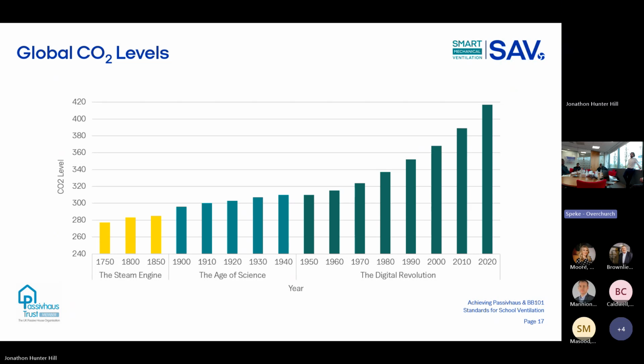Where we are now, obviously we've got a much higher ambient CO2 level, and with our net zero goals, we are sealing buildings so that we don't necessarily have a natural exchange of air between inside and outside. So when he did his research, you would have had these buildings, they're leaky, poorly sealed, etc. So you would have naturally had air exchange. And so I suppose back then you could assume that it wasn't a big deal. But now we're saying, okay, net zero, we've got to minimize heat loss. One of the ways to do that is make your building airtight.